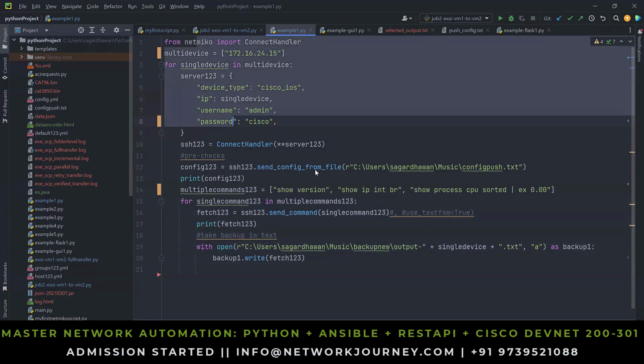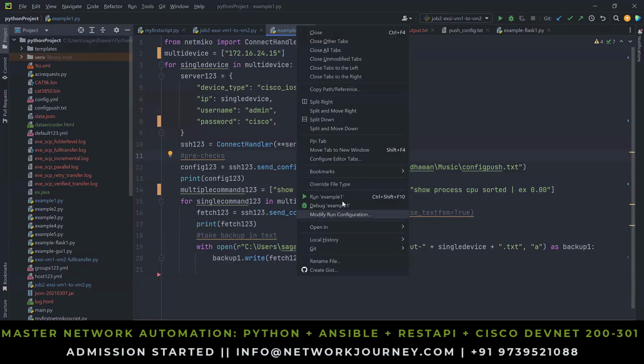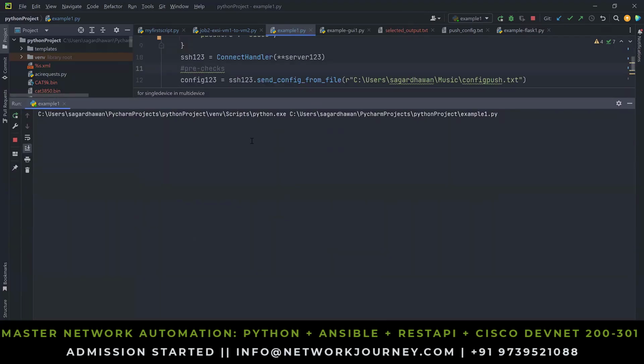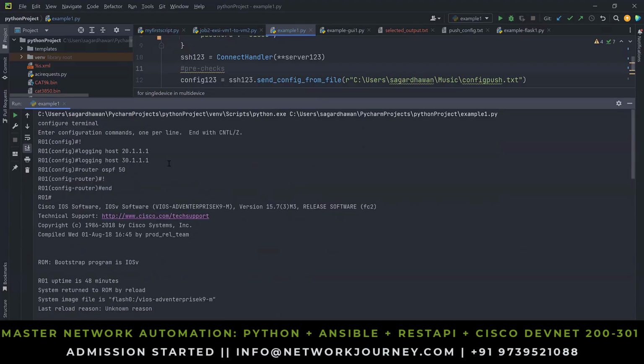So this is a script with very basic changes that you have to make if you're running this in production. Then right-click and run the script. It talks to the device over the SSH protocol.